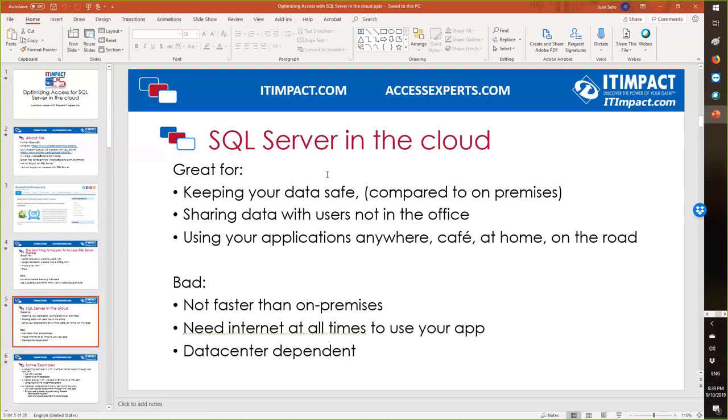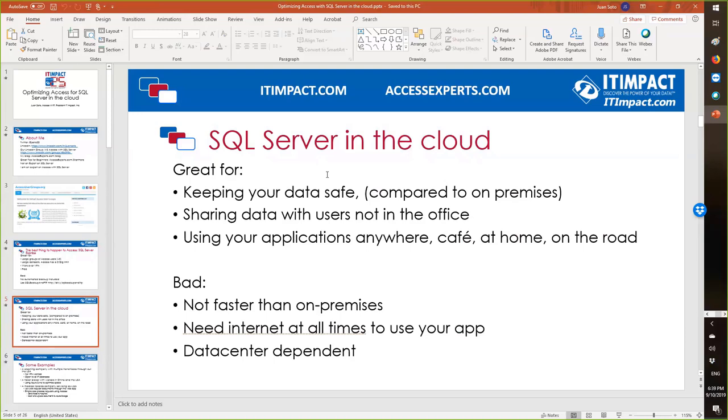It's a real pleasure working with SQL Server in the cloud. If you've got several issues, number one, you want the database to be accessible to everybody without a VPN. You want somebody, you have employees outside the business, or you have clients outside the business, you develop an application for your clients to use it. So it really is an alternative that's good.